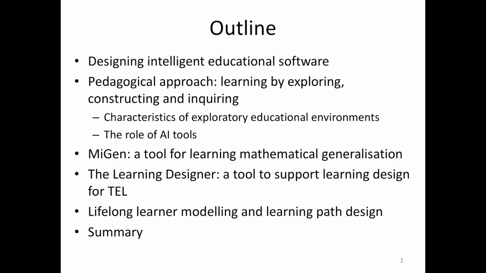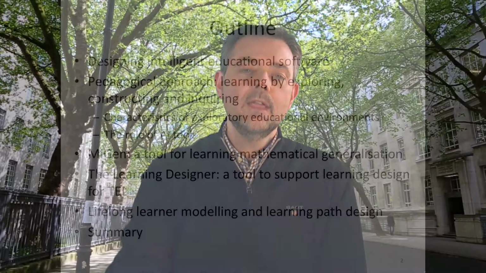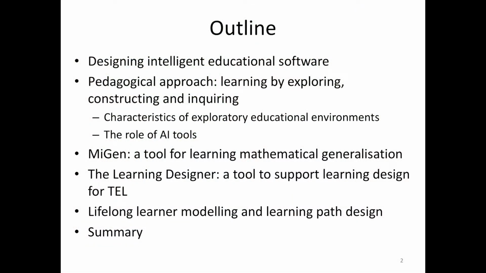Here is the outline of my talk. I will start by explaining our approach for designing intelligent educational software, and then I will proceed by giving an overview of the pedagogical underpinnings of our work. Then I will give some examples of systems we developed where we have incorporated these kinds of methods together with artificial intelligence techniques to design intelligent components for tools for mathematical generalization, for teachers to do learning design, and for modeling and planning lifelong learning activities. At the end, we'll give you a summary of our work.